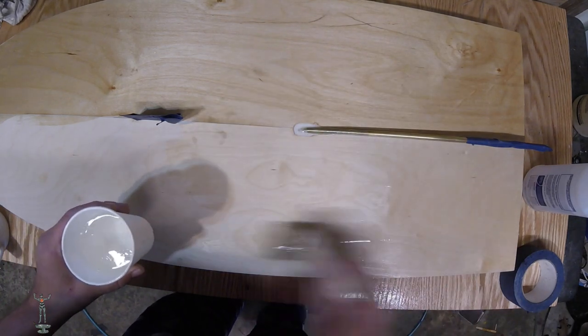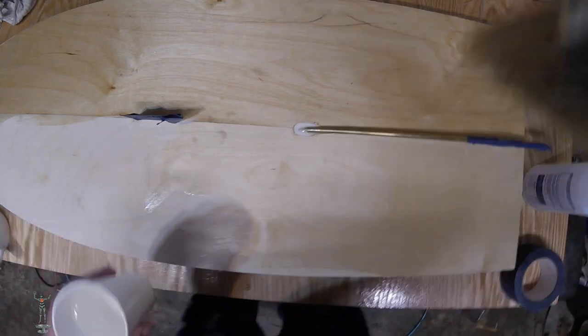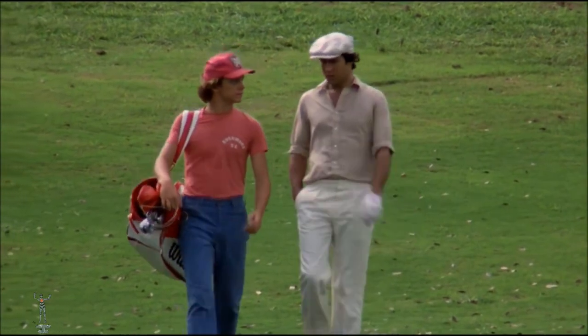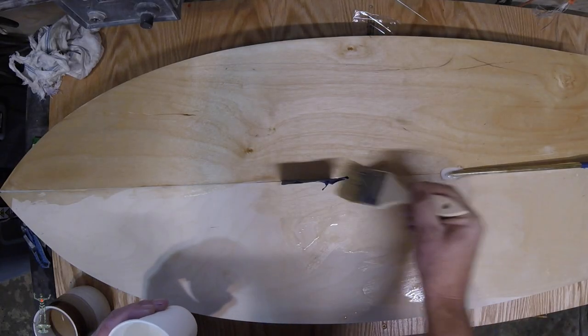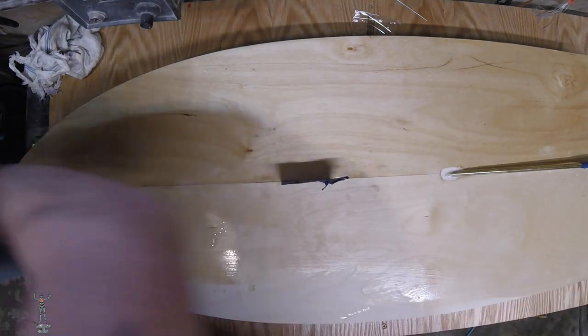Try not to have any runs. That's just going to make sanding harder. Because what we're going to do after this is we are getting stoned. Take drugs, Danny? Every day. Good. What we're going to do is sand this with an orbital next, and this is going to help fill up any gouges, too. Kind of like primer. Think of it as pre-primer.